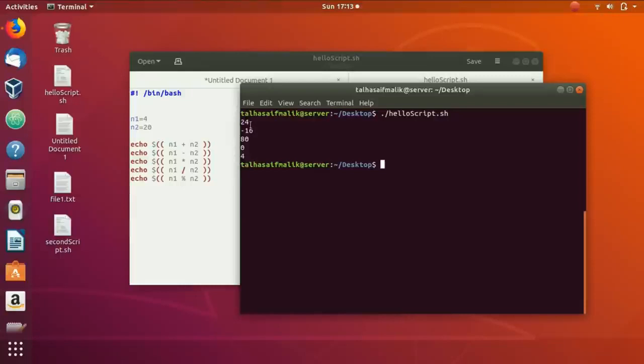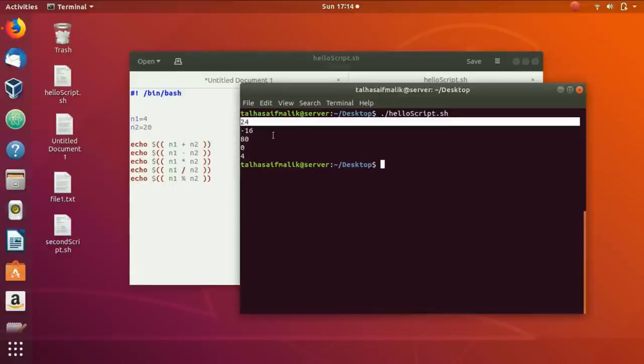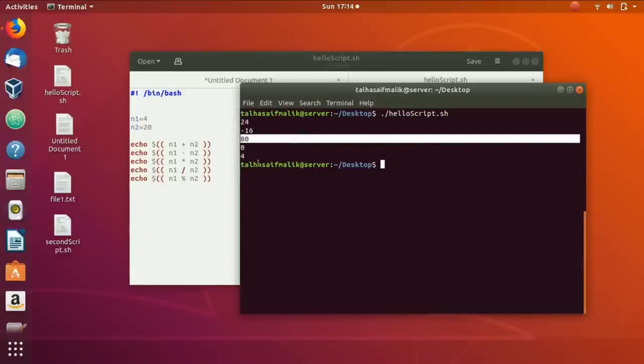Now you can see that here we have the output 24, minus 16, 80, 0 and 4. If we divide, the answer is something like 0 point something, but it is not showing the output in floats, it is showing integers rather. That's why it's 0. You can see that it has subtracted, added, multiplied, and given you the remainder as well.